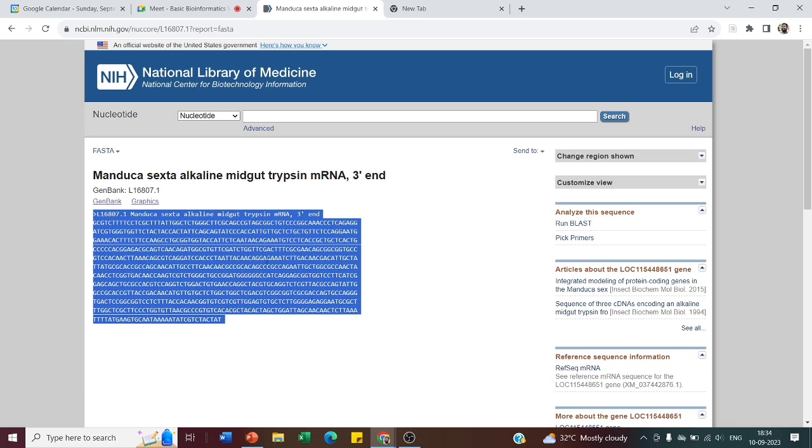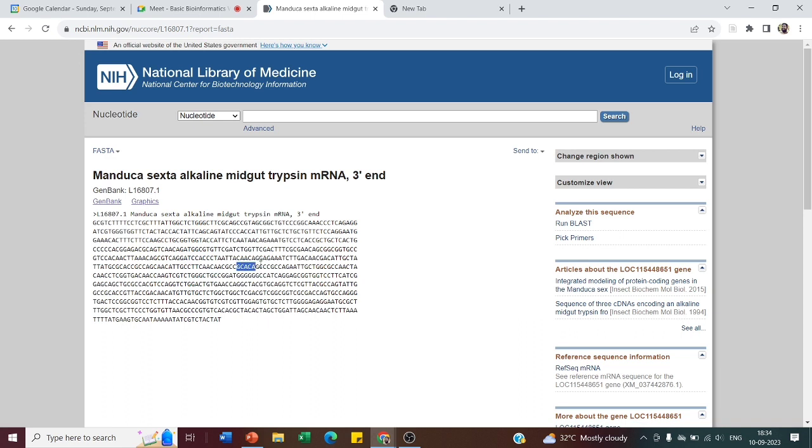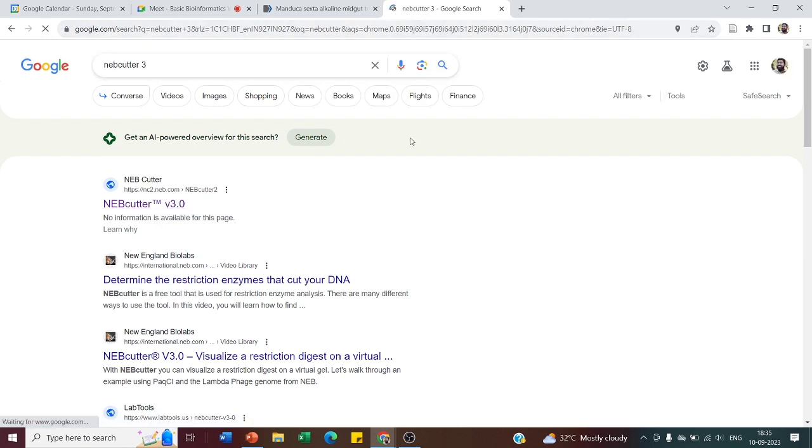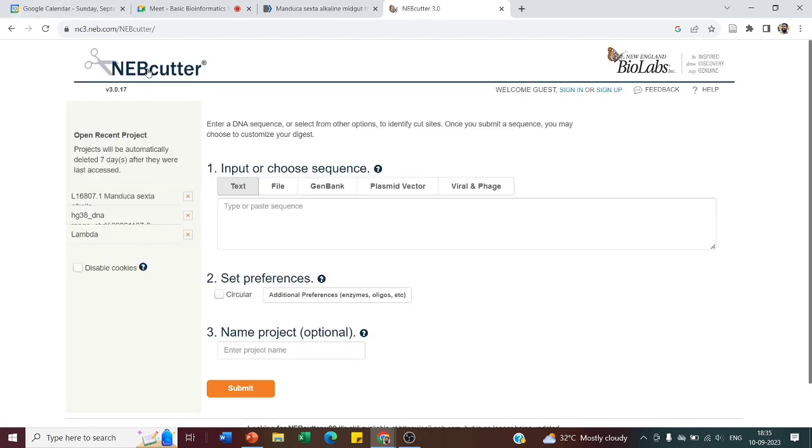We need to know what all different types of restriction sites are present in this sequence, so that we can use that restriction enzyme to cut this sequence, so that we can clone this particular gene in a plasmid, or else we can use that restriction enzyme to cut the sequence so that we can study the restriction analysis of the particular gene. So, for all this purpose we can use this, if we find out what all restriction sites are present inside this gene, okay. So, we are going to find out using a tool called NEB cutter. NEB cutter is a tool which is maintained by New England Biolabs.